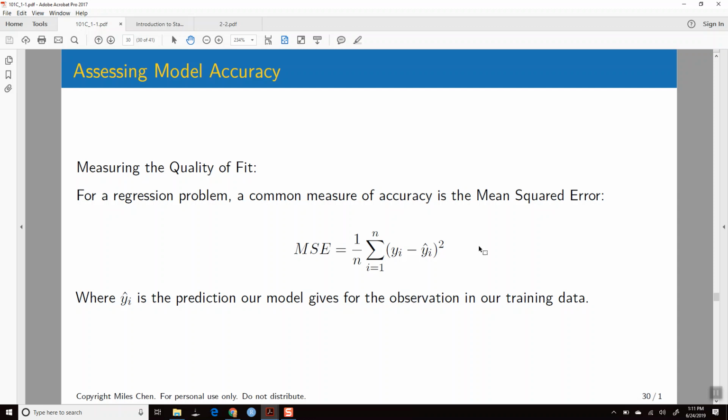But mean squared error is generally a common choice, and is probably the most common one for regression problems. And basically, it's just, what was the actual value? What did your model predict? Let's take those differences and let's square them. And then you're going to sum those up, divide by n. So you just take the average of these squared errors.